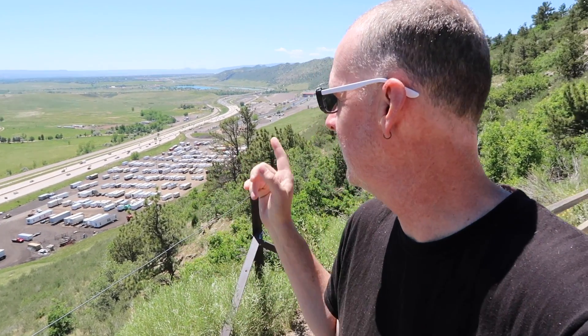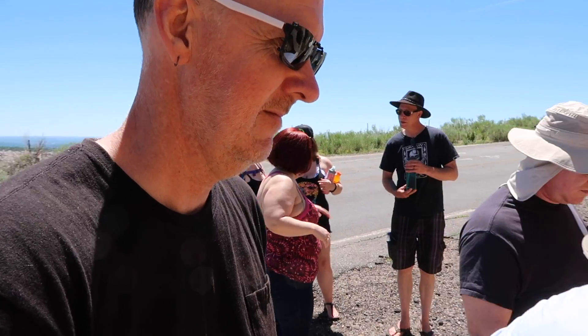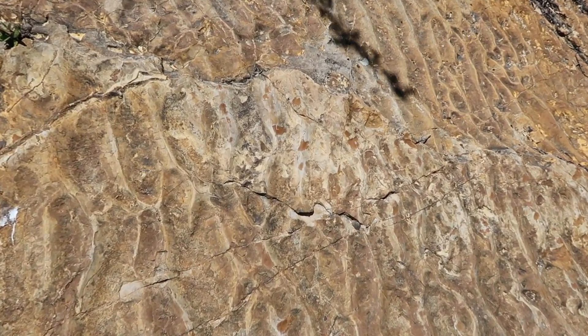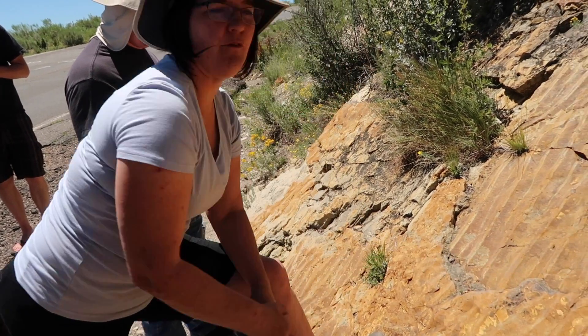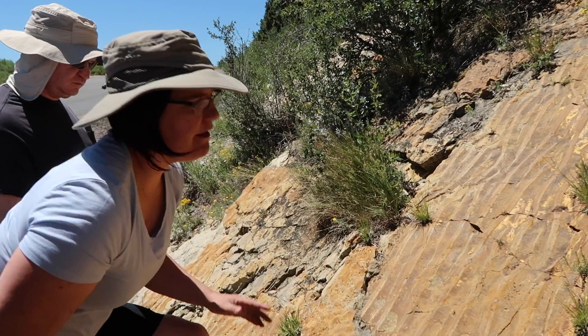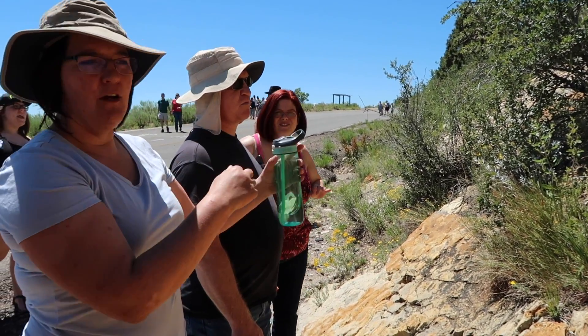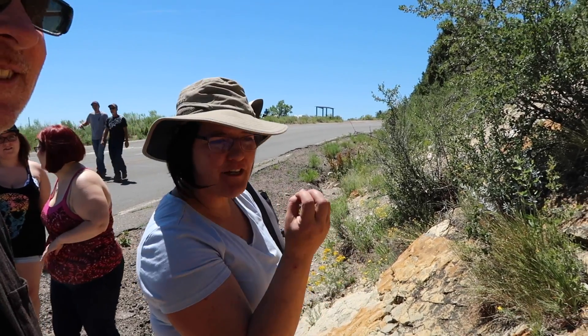On this side of Dinosaur Ridge is a drag strip racetrack, and you can see all the people with their trailers drag racing, right next to the freeway. Back on the other side is Lakewood and in the distance, Denver. These are ripple marks from a beach-type environment. Water was moving in two directions — symmetrical ripple marks mean the water was going in and out, like waves on the beach. Asymmetrical ripple marks would mean water flowing in one direction, like a creek. Rocks are information bombs — they tell you a story.